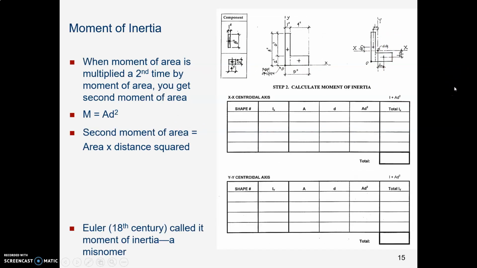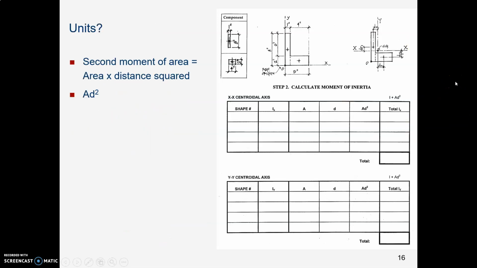When you find moment of inertia, you take that moment of the area and you multiply it times distance again, distance squared again, and so you actually get area times distance times distance. It's called the second moment of the area in some books. We're not going to call it that, but that's what it is. It's the second moment of the area. And if you got more involved in the math of these things, you'd be glad that you knew that. So we're just about done with the centroid thing.